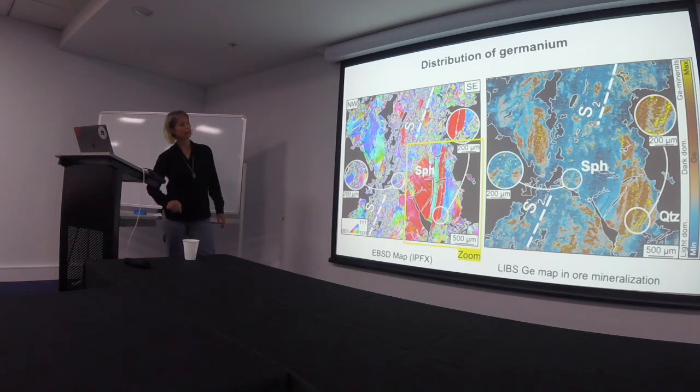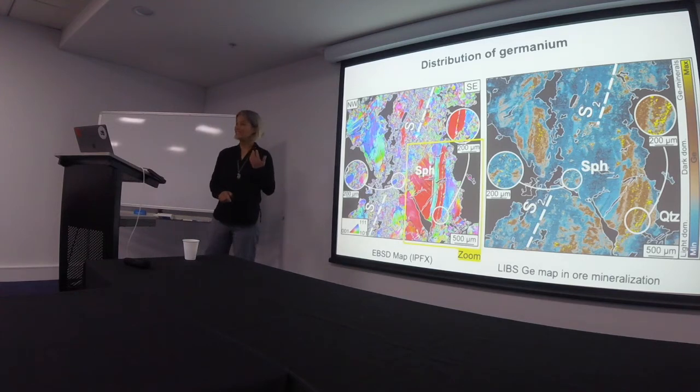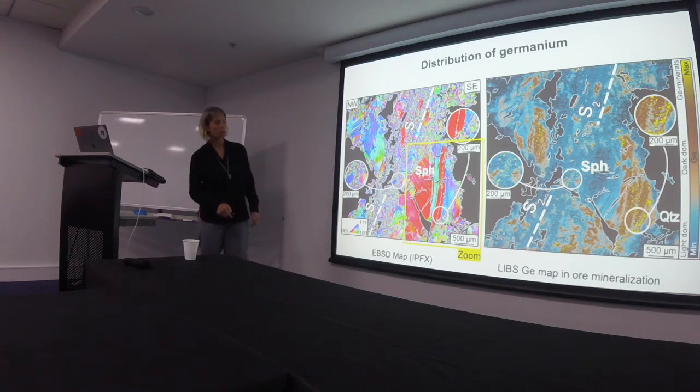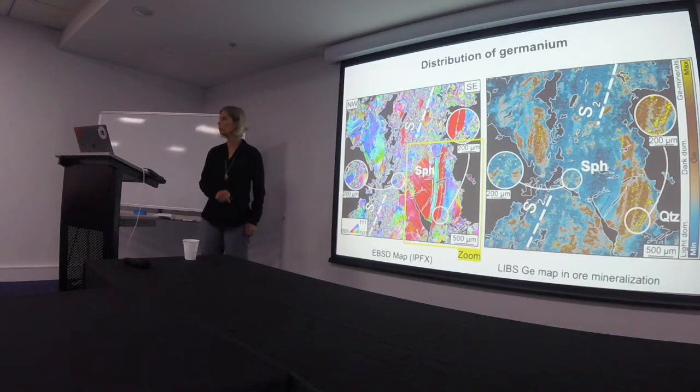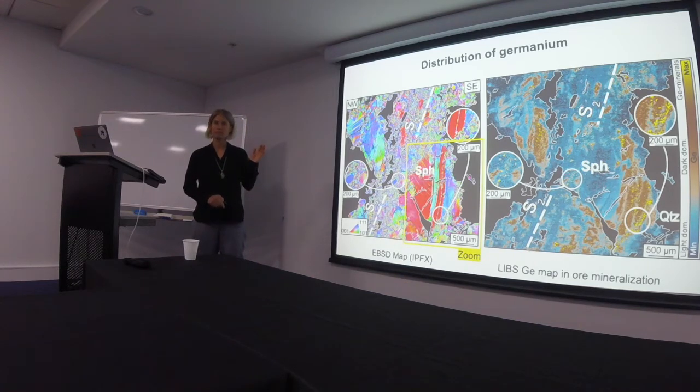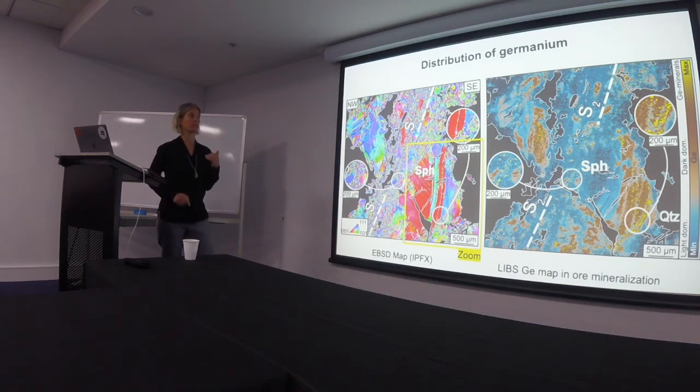And on the right-hand side, this is a LIBS, a laser induced breakdown spectroscopy image, which is an old optical technique used to map qualitatively the amount of a certain element. And this is a map for germanium. The low concentrations are spotted here in blue, below, let's say, 100 ppm. And in dark, we are between 100 and 600 ppm, parts per million. And in yellow, we are above a few weight percent. We'll get into quantification of this chemistry in the next slides.